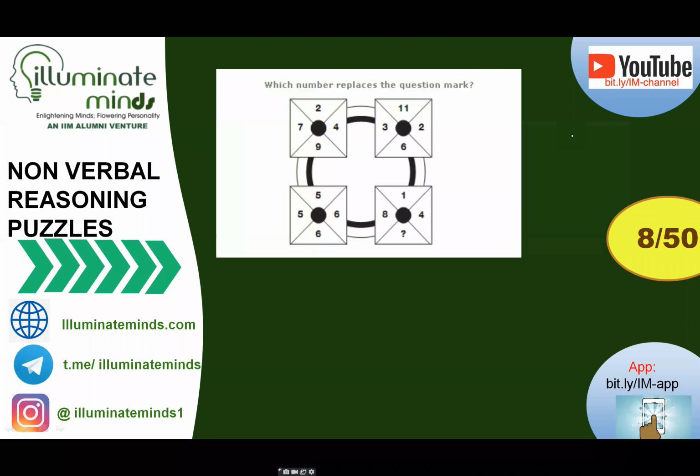So the next one is question number 8. What's there in question number 8 for us? How will we solve it and how will we be able to reach this question mark? So think about it, guys. The most common, the easy one is, let's look at the sum of the numbers. If the sum of the numbers is the same in all the four squares, 7 plus 2 plus 4 plus 9. 7 plus 2 is 9, 9 plus 9 is 18, and 18 plus 4 is 22. So 22 is the sum over here. Similarly, 11 plus 2 is 13, 13 plus 9 is equal to 22 again.